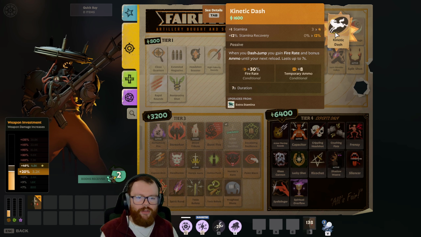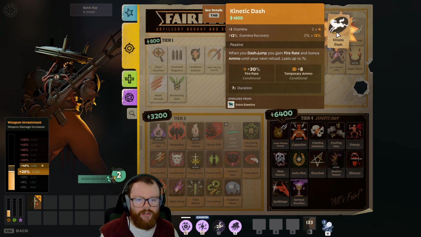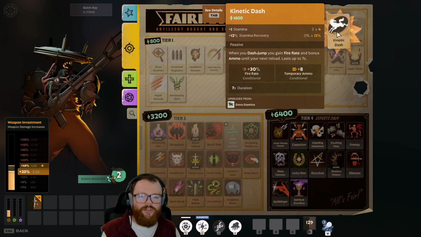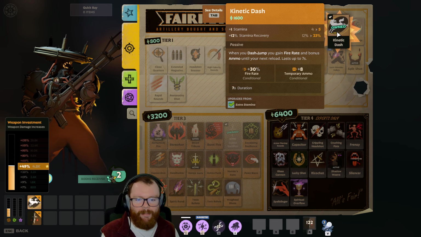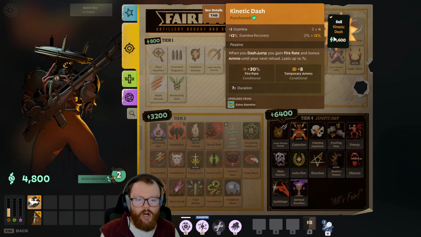Kinetic Dash, which is another insanely powerful tier 2 item that basically any character can use effectively because it gives you a metric crap ton of fire rate, it gives you temporary ammo, which the lower your ammo pool is, the better this temporary ammo is, and it also gives you extra stamina, so it's a movement item, a fire rate item, and an ammo economy item all in one.